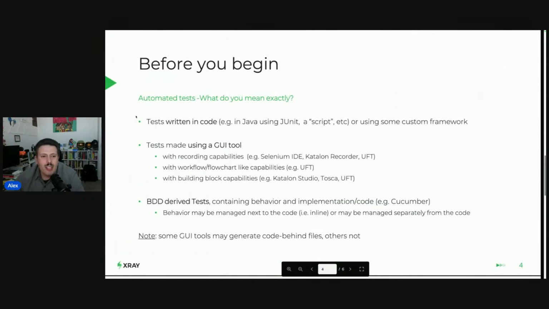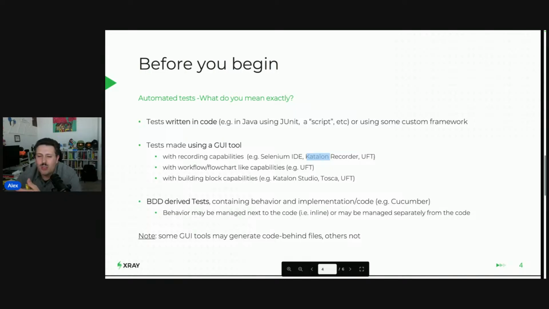Before you begin, you're going to probably want to know what automated tests mean. Tests written in code, for example, in Java, using JUnit, a script, or some custom framework. Or a test made using a GUI tool with recording capabilities, for example, Selenium, as this is one that I've used in the past, Katalon Recorder, and UFT.